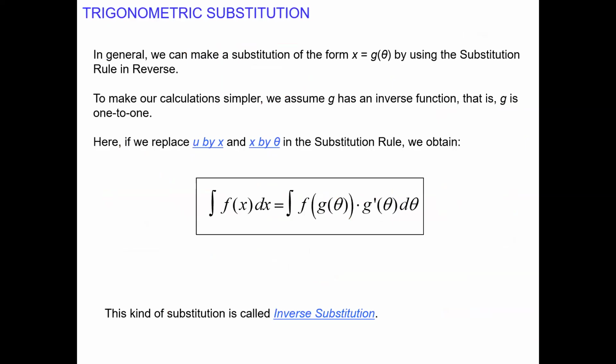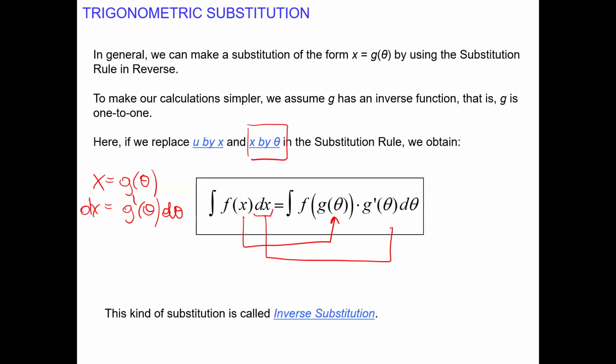Okay, that means in general, trigonometric substitution means that we will take x and define it as a function of theta. X will be a new function with respect to theta. Then dx is the derivative of the function in terms of theta, d theta. So we can see x will be replaced with the new function, and dx, of course, is the derivative. And we call it inverse substitution because we're not letting theta be an expression in x. We're actually saying x is in terms of theta.